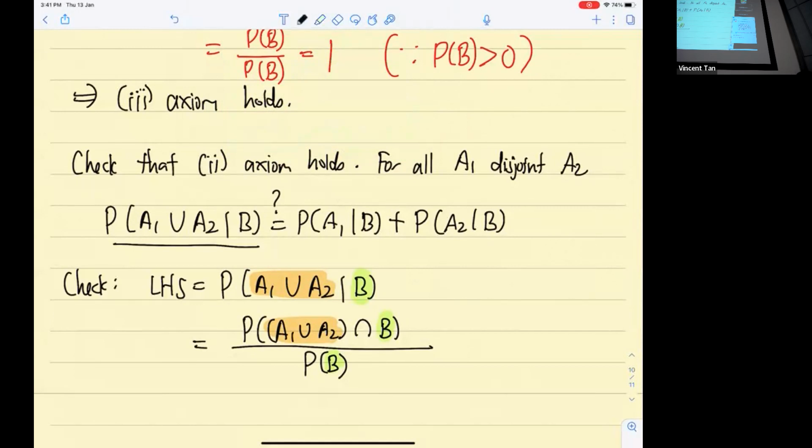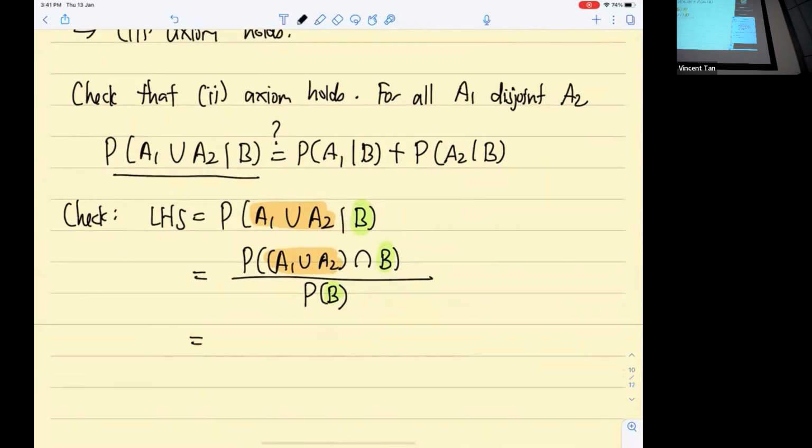At this point, you note that A1 union A2 intersect B is, as I already said at the beginning, A1 intersect B union A2 intersect B, over PB.